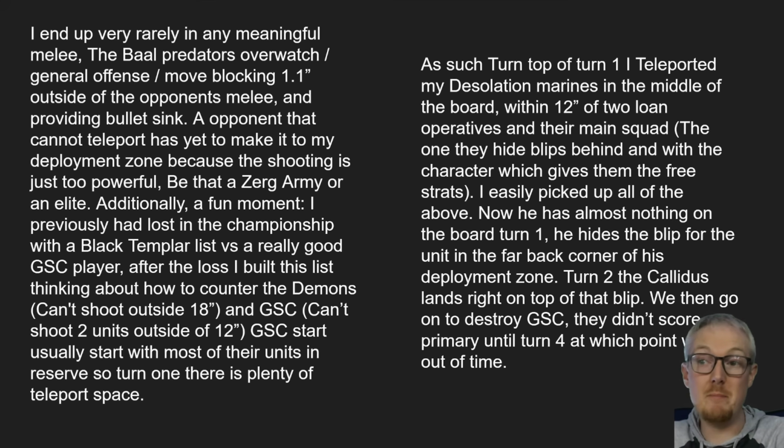After the loss, I built this list thinking about how I can counter the Demons, who can't shoot outside 18 inches, and the GSC, who can't shoot 2 units outside of 12 inches. They usually start with most of the units in reserve, so turn 1 there's plenty of teleport space. As such, I think top of turn 1, I teleport my Desolation Marines into the middle of the board within 12 inches of 2 lone operatives and their main squad.